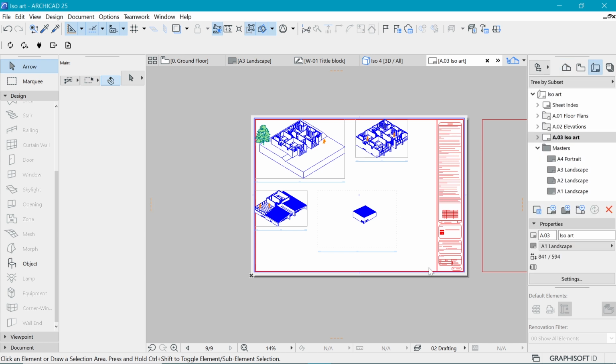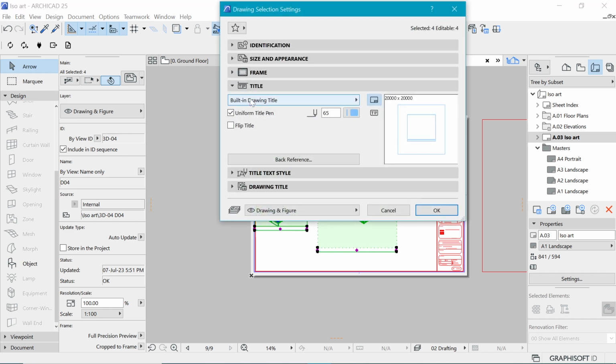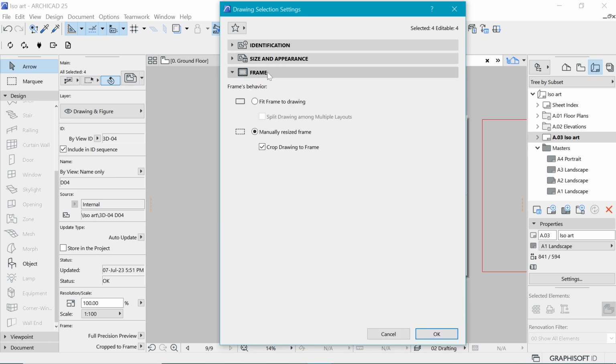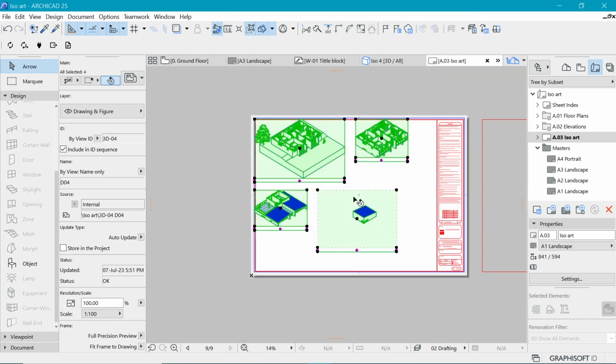Exciting, right? So now let's grab all of them. We want to get rid of the title, and then as well we want to rearrange them just after that. So in the settings, we have a few things that we need to change. One, under title, you want to go and say no title, such that we get rid of that line. And then as well, we want to go under frame and say fit to frame, such that we eliminate these empty spaces. So we should have something pretty clean.